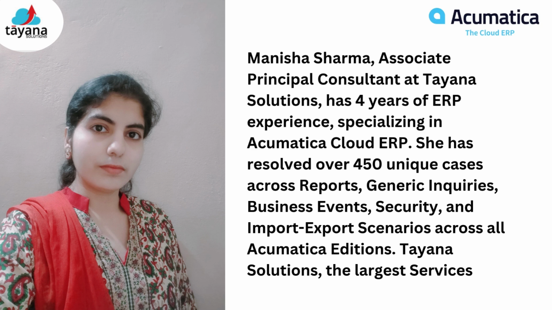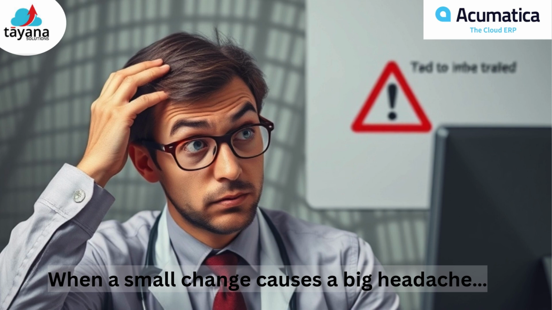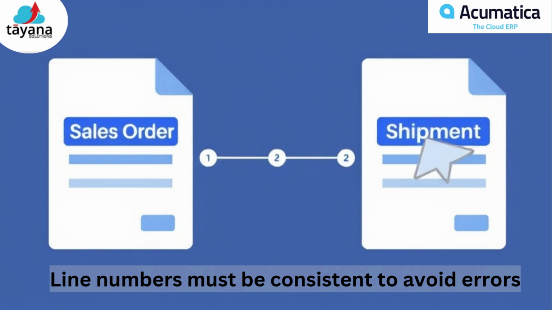In this case, Manisha was working with a customer who requested changes to an already confirmed sales order and shipment. So, a cancellation and a quantity adjustment. Sounds simple enough, right? But as we often see in Acumatica, those seemingly minor tweaks can have a lot of unintended consequences. When Manisha went to edit the shipment to reflect what the customer wanted, bam, data corruption error. The error message pointed to a discrepancy in the line numbers between the sales order and the shipment. That's where a deep understanding of Acumatica's data structure is absolutely crucial. Even the tiniest inconsistency can throw the entire system off balance.